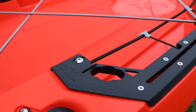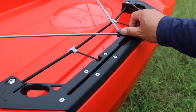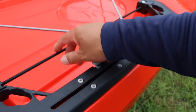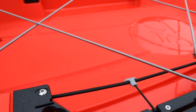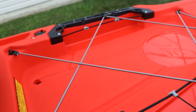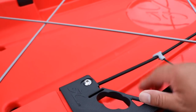And then on the back side we've got the nice tracks again, and then got nice bungee here, the same thing. You could actually put a nice tackle box here and then hold your tackle boxes in with these bungees. The great thing here is that now, with this massive back space here, I could easily bungee down my cooler or crate, whatever you guys use back here.